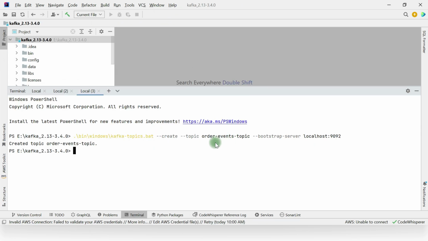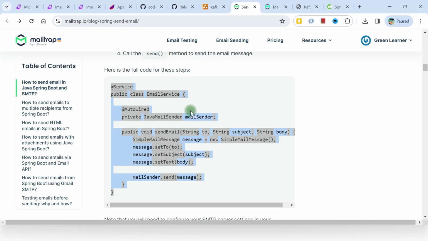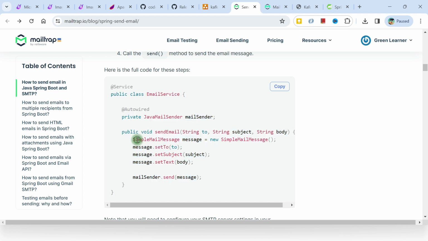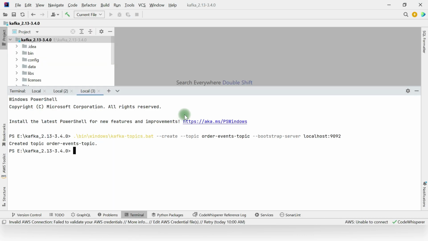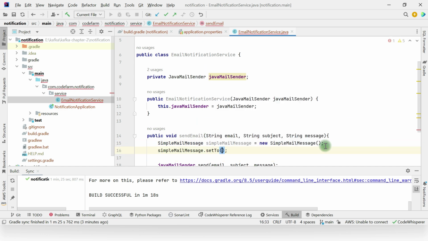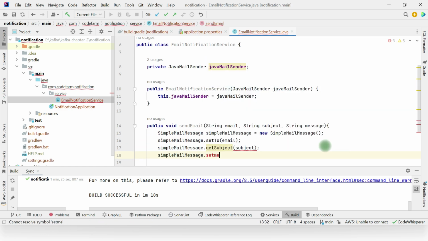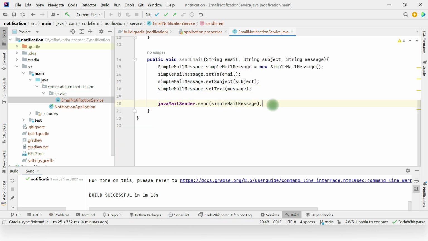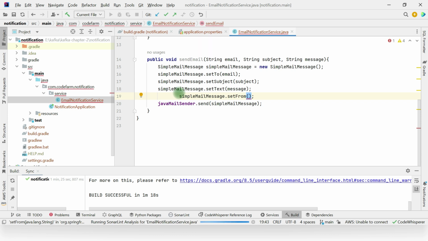I have to send it in a simple mail message. So I have to create an object. One more thing, I can set it, simple mail message dot set from, because this is the generic one, so it will be a generic company email or anything, or whoever is the sender here.